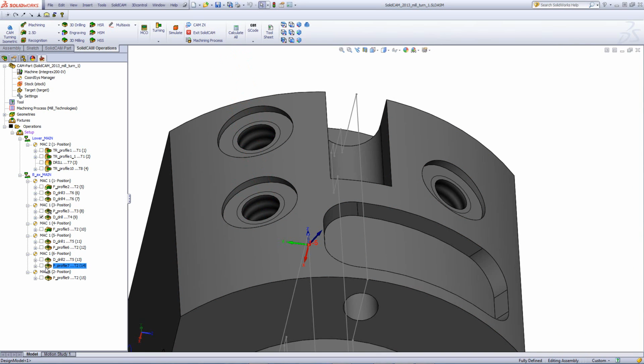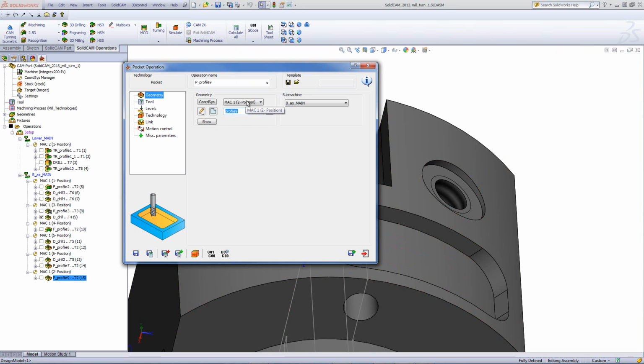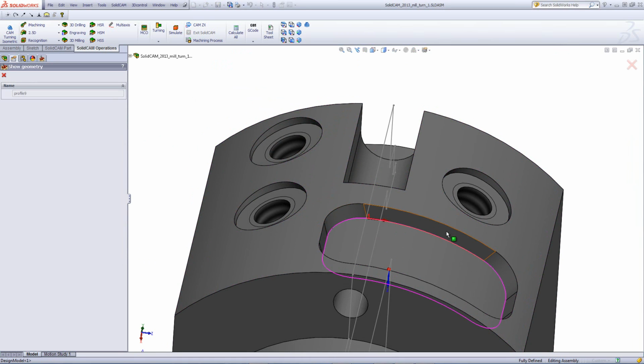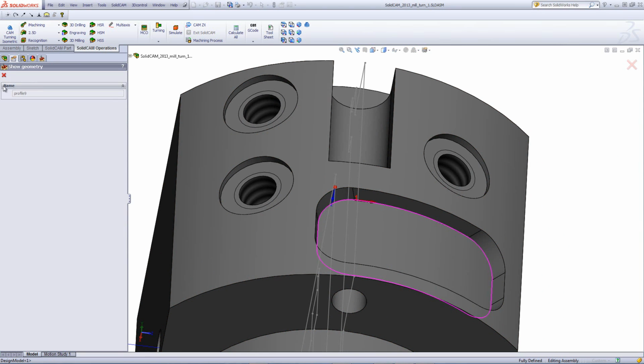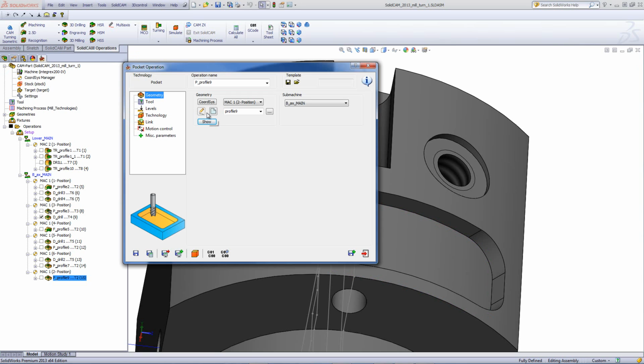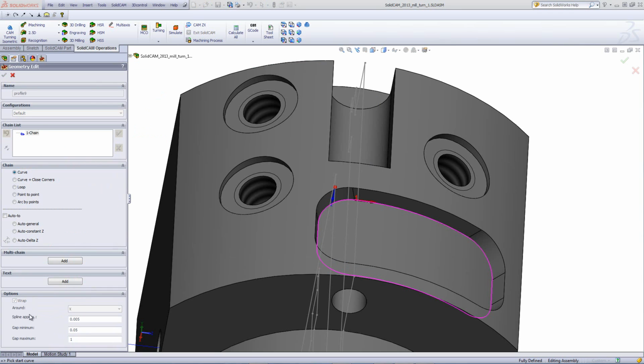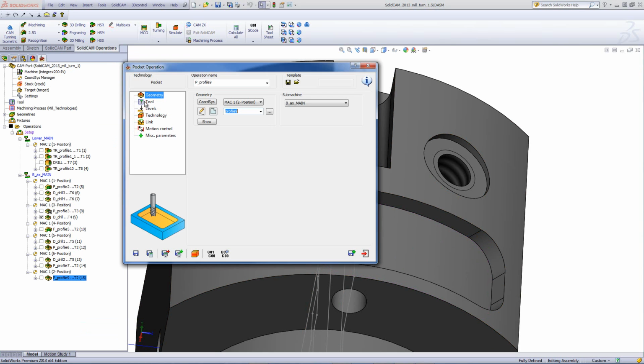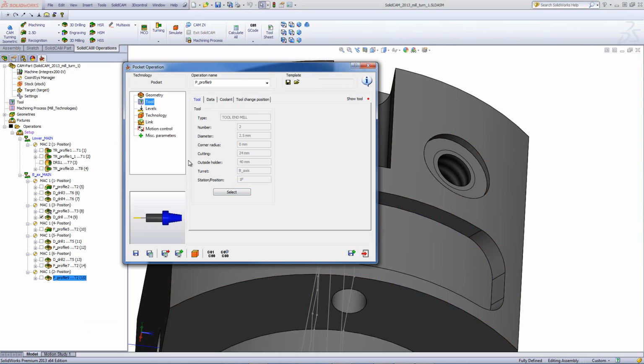And for our last operation, we did a wrap operation on this area over here. Let's just go into this operation itself. You can see we're using Mac 1 position 2. The geometry in this particular case is this area over here. And note that if I were to go into the geometry itself, we're using the wrap option for that, as this has to be done towards the center using the fourth axis of the machine. The tool will be the proper end mill needed for this operation.